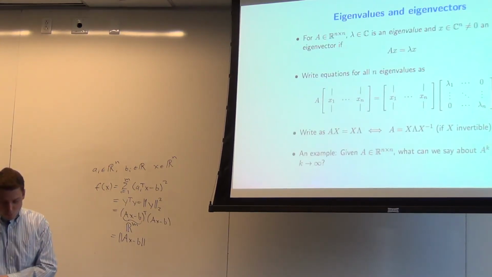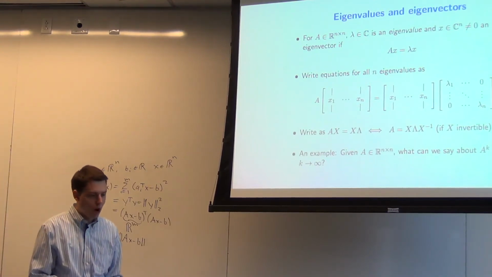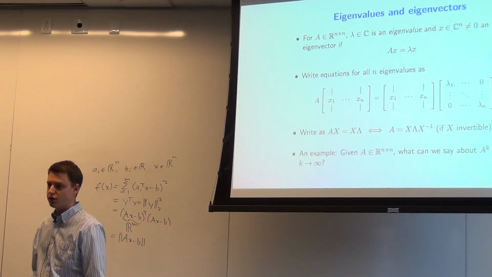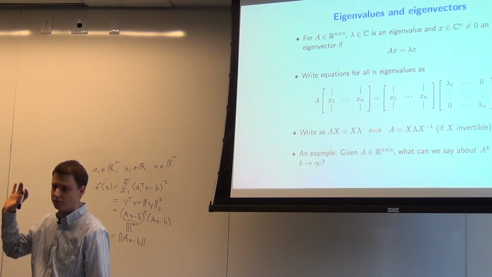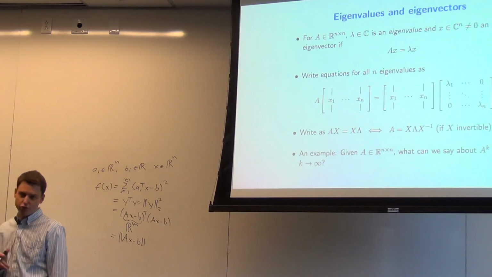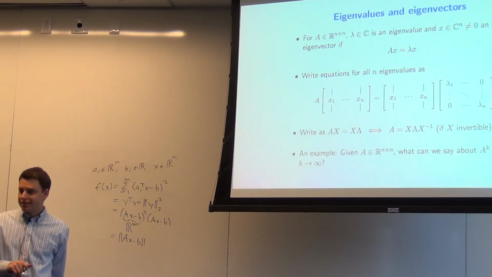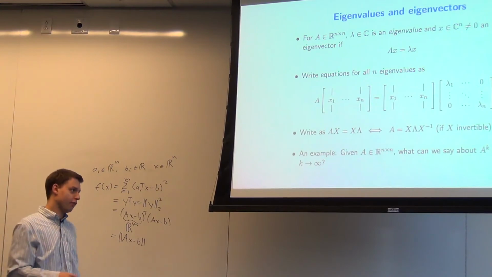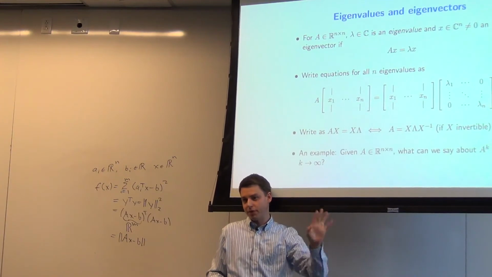One last thing I want to mention in terms of linear algebra, because you've probably studied it if you took a linear algebra course, is eigenvalues and eigenvectors. Who here has studied eigenvalues and eigenvectors, by a show of hands? Okay, most people, but not everyone. We're not going to use these too much in this course, but they will come up a little bit in the very last unit. Really, they're only going to come up in this one example here. If you understand this one example, then you'll be able to understand everything.